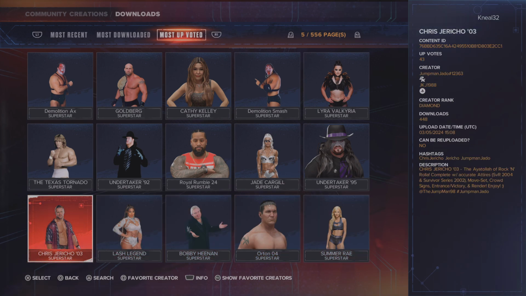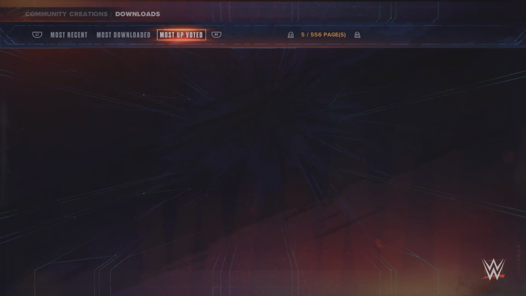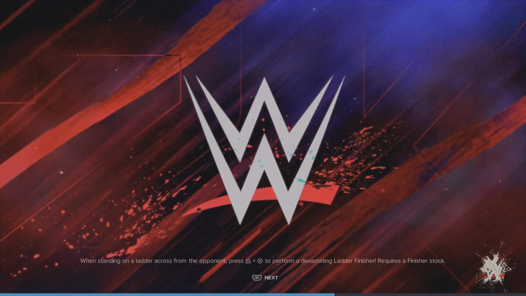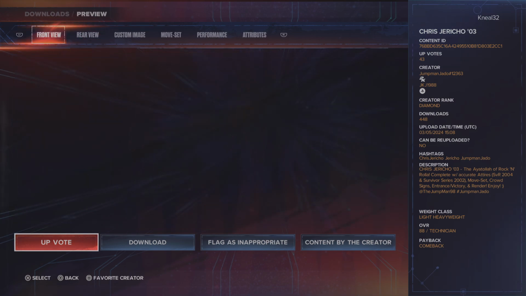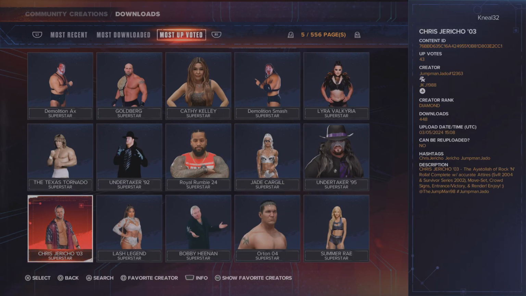So you got Chris Jericho from '03. Wait a minute, you got a 92 Undertaker. Let's take a look at that. I'd say that's a good Undertaker. I'd say so. Let's see what else we got. Got a '03 Jericho. I'd say that looks like him. Sometimes it's hard to tell because you can't see their faces up close.